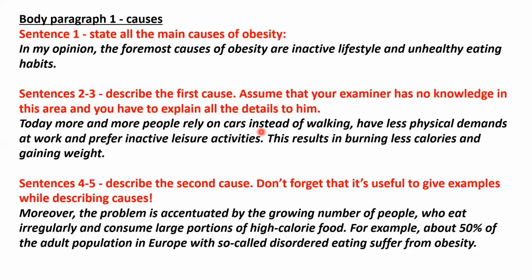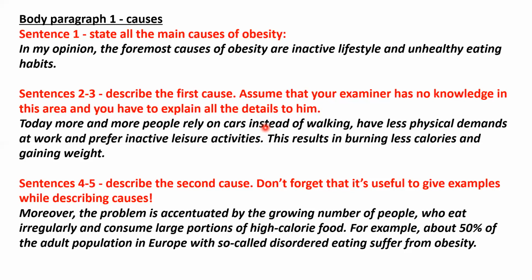In the third section of your body paragraph number 1, describe the second cause. Don't forget that it's useful to give examples while describing causes. Moreover, the problem is accentuated by a growing number of people who eat irregularly and consume large portions of high-calorie food. For example, about 50% of the adult population in Europe with so-called disordered eating suffer from obesity.